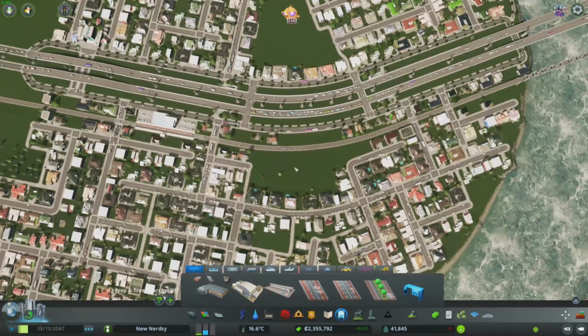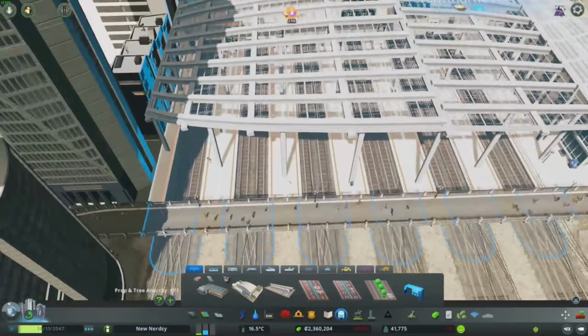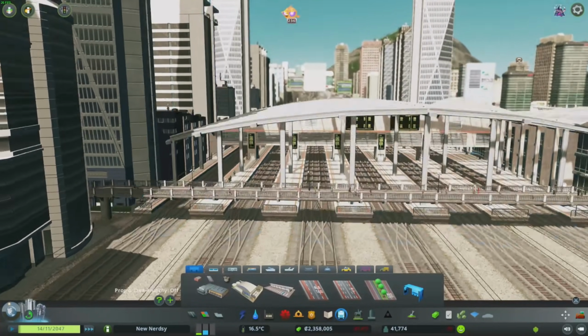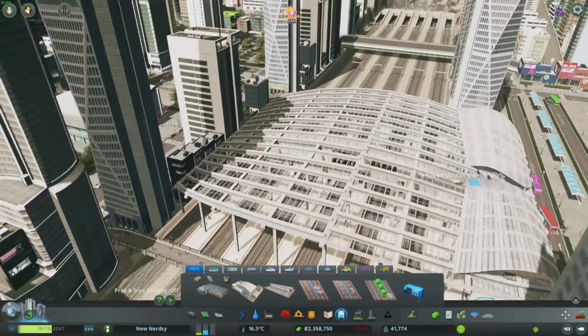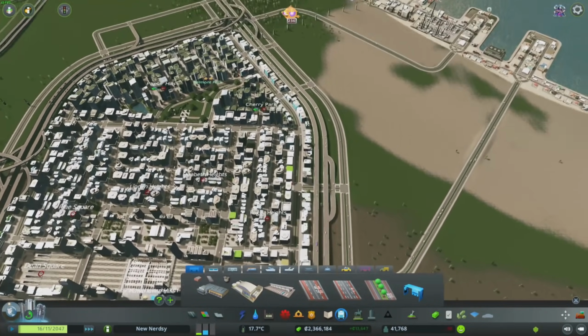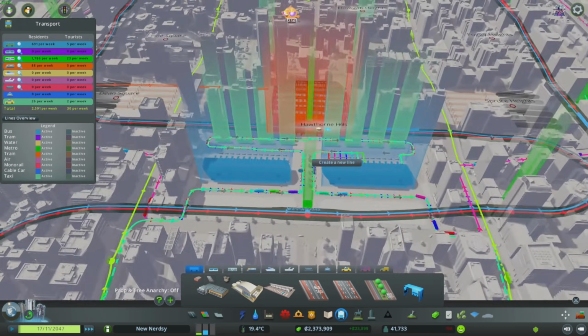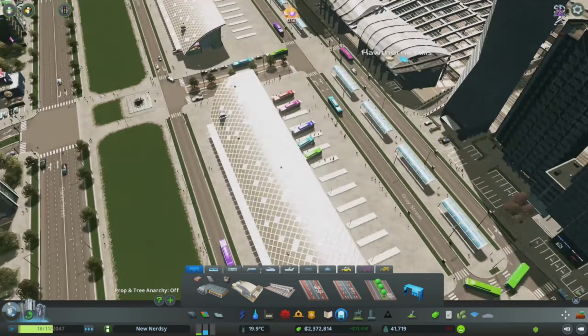Okay. Well, that's great. What about over here? How busy is this looking? Not very busy at all. But that's fantastic. So this is up and running. Like, we've got trains going in and out of there. The metro is super busy. The buses are still quite, like, they're not.